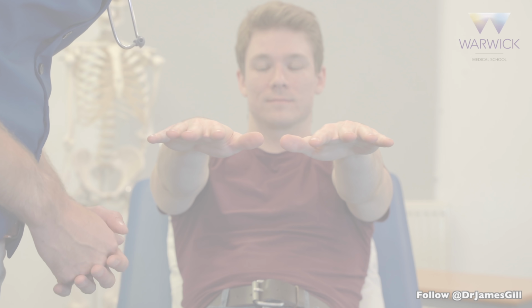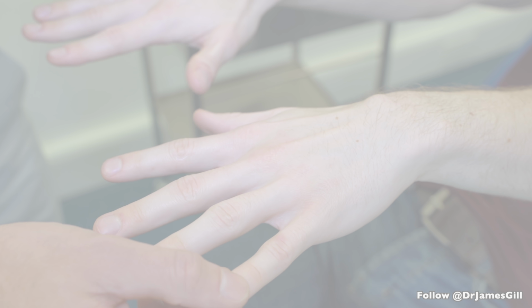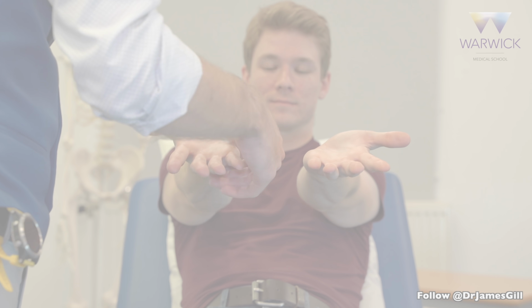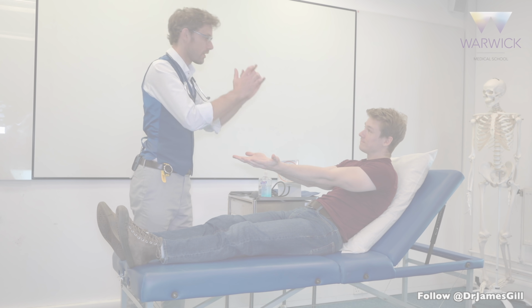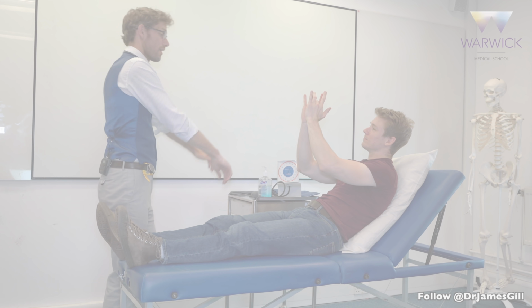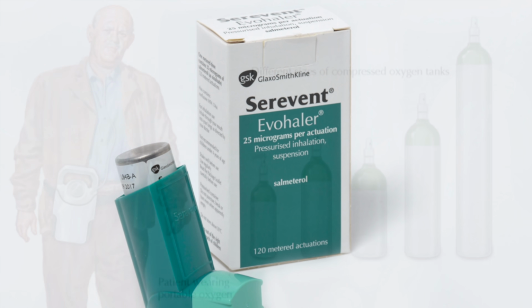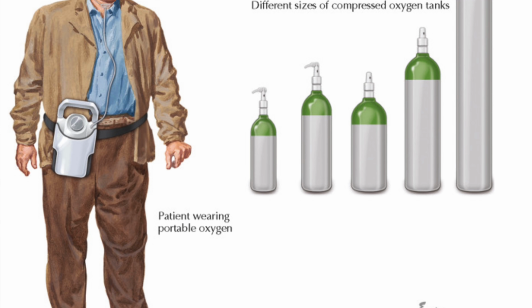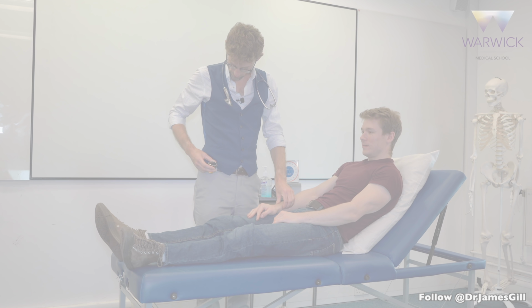Does the patient really need to be exposed when you start the examination and you're having a look at their hands, checking their pulse and looking at their blood pressure? Probably not. And one of the ways that I tweak my clinical examination, as is seen here, is I examine the patient from the end of the bed at the start of the examination, commenting about any paraphernalia, so respiratory inhalers, if there's any evidence of medication, if there are oxygen cylinders and things such as that, before repeating the end of the bed examination after I've done the peripheral checks and I get the patient to expose their chest.